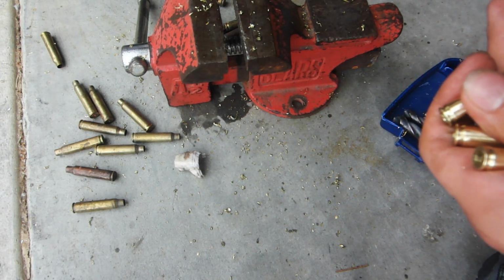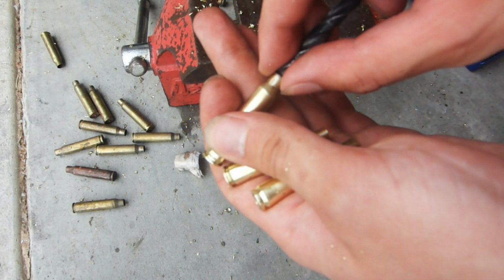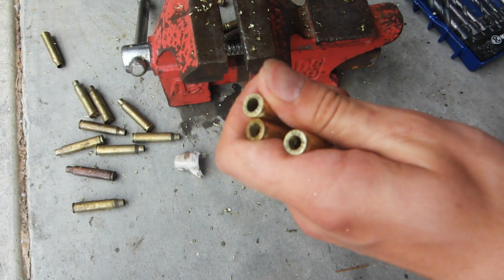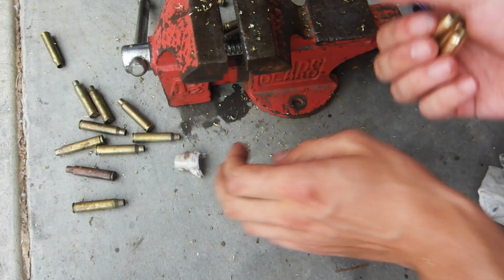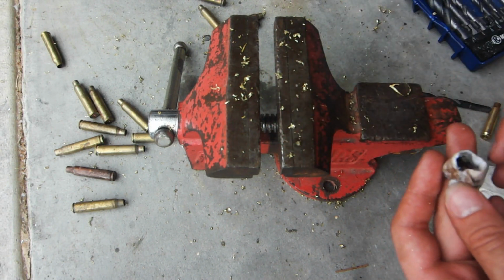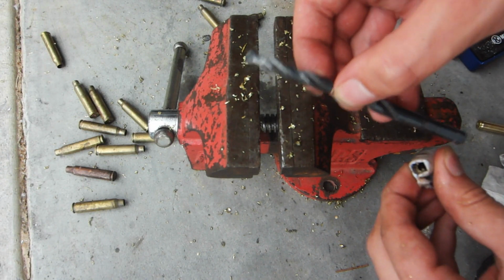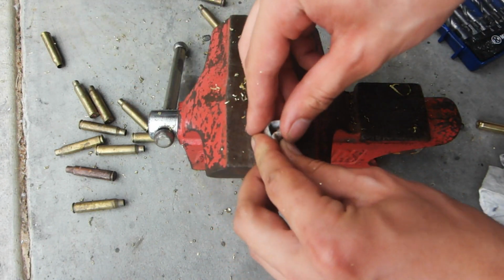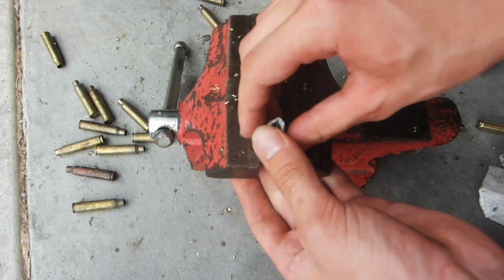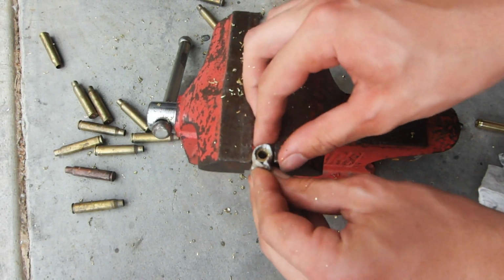Grab a 7/64 bit, and as you can see, that's the same diameter as the neck of the case, and we're going to go ahead and enlarge all of these to this diameter in the exact same way that we drilled the hole out originally, except this time the case has got to be flipped upside down because this is too large to fit through the neck. So that's why we used the smaller bit before, so we could use the flash hole inside the case as a pilot hole, so we can make sure that these are pretty well centered.